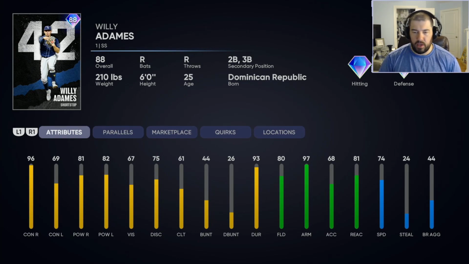24 stealing, 44 base running aggressiveness to round out his attributes here. I think fielding-wise, he's one of the better shortstop options that you could have. I think he has great pop at the 80+. However, the low contact against lefties is a little bit concerning because typically you're looking for a righty-lefty matchup.